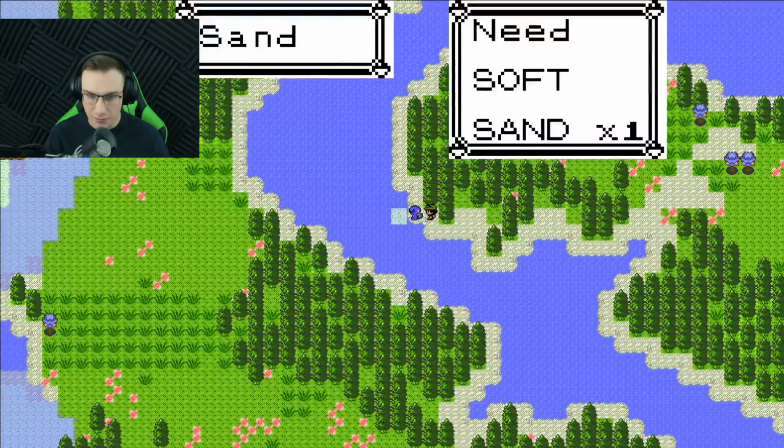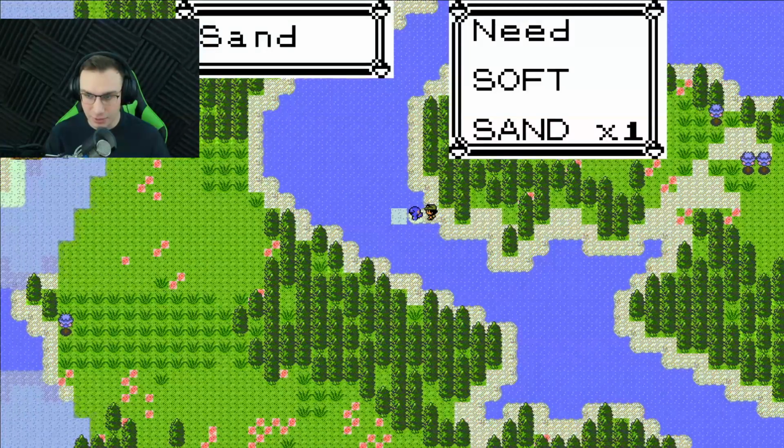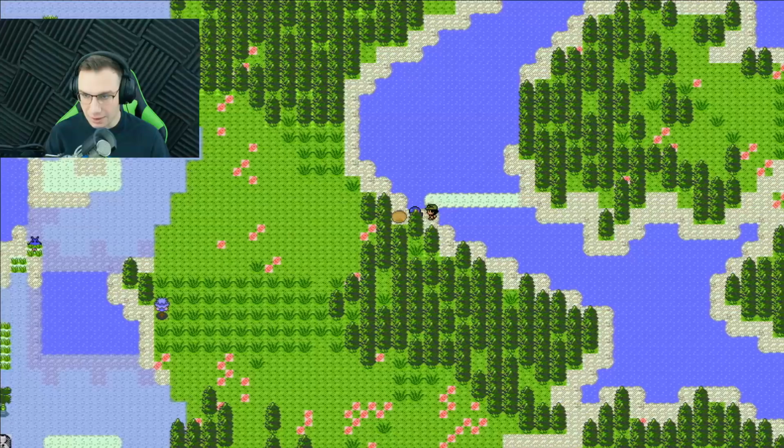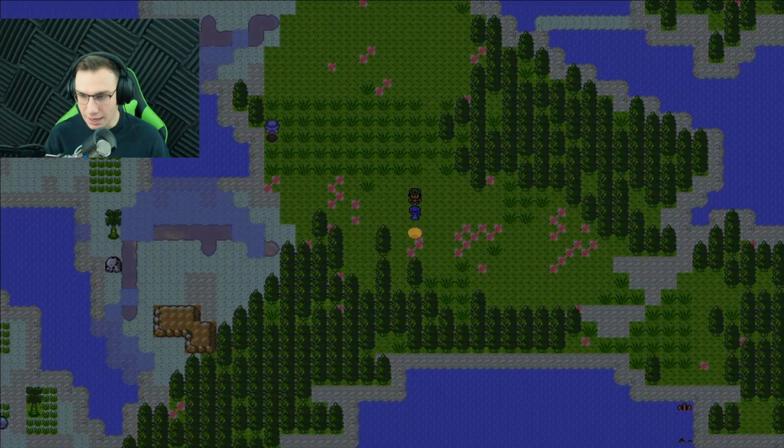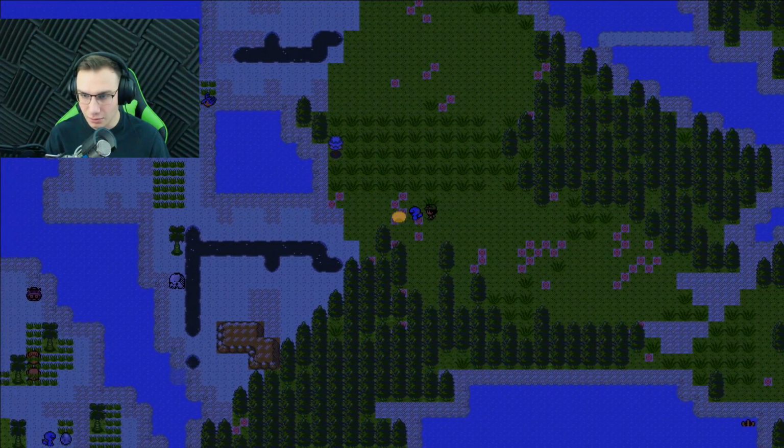That's the real thing. Hey, over here looks like a nice little area. I'm going to build a little bridge. Need more sand, I guess. All right. We made it over here. Potentially, this is where we're going to build our house. So I guess let's get started. Where do I want to build it at, though?